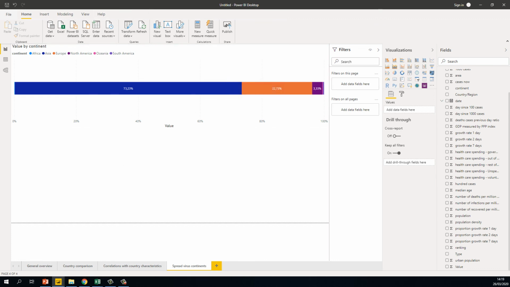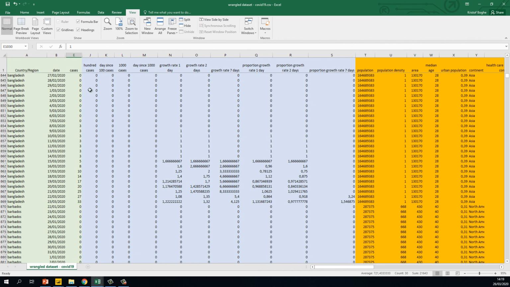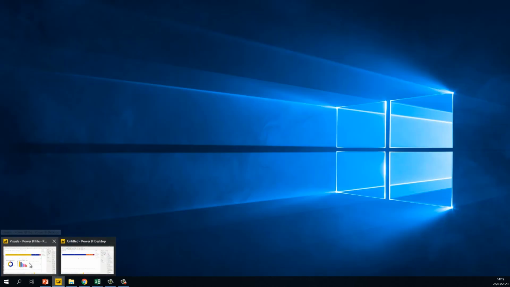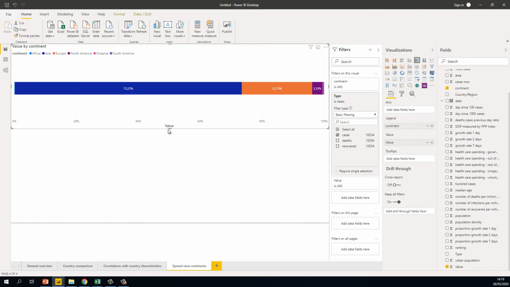All right, so we could calculate a different data set where we have just summed by continent the number of cases for every day, but you would get the same graph, right? So okay, this seems fine.